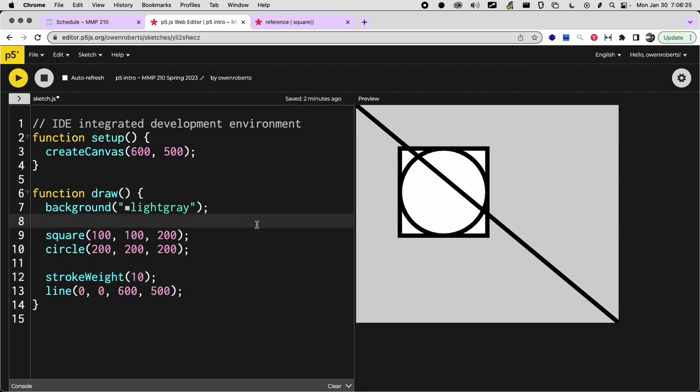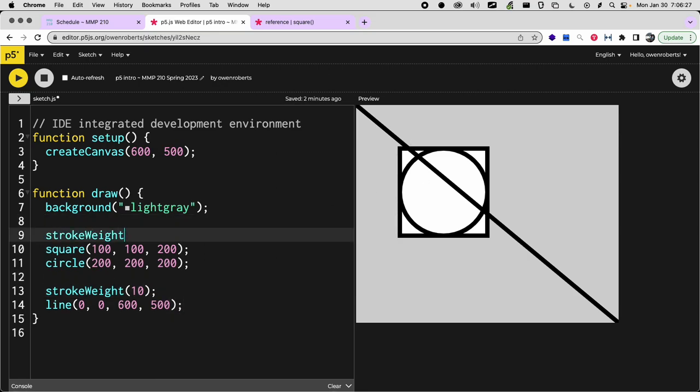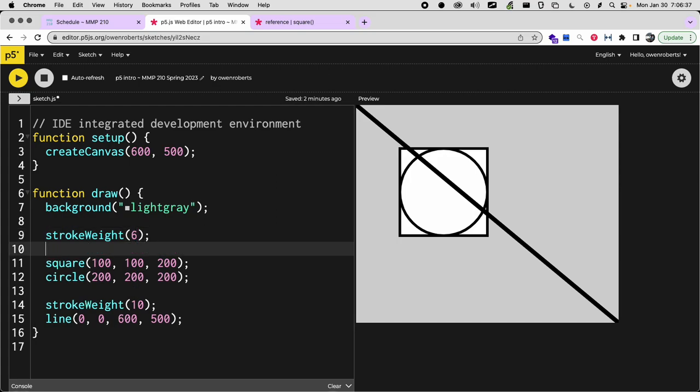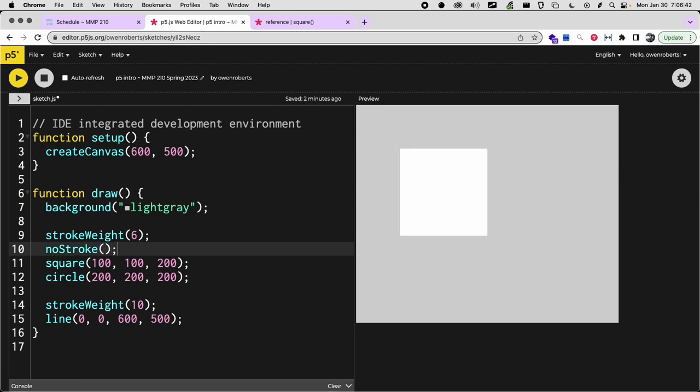So if I want that not to happen, I would have to set the stroke weight to 1 here, the default. And maybe I could make it like 6. Maybe I want something else, depending on the style. You can also get rid of it completely. You can say no stroke. That's going to make our circle disappear, but we can fix that in a second.